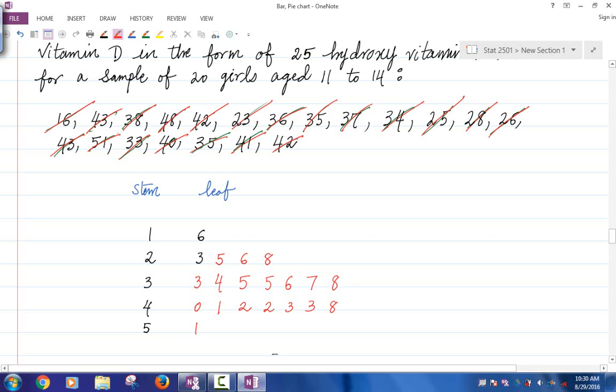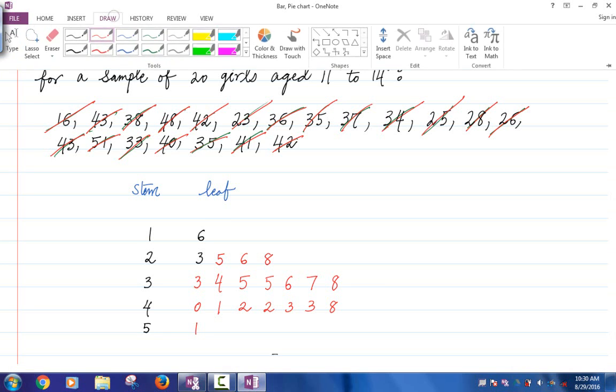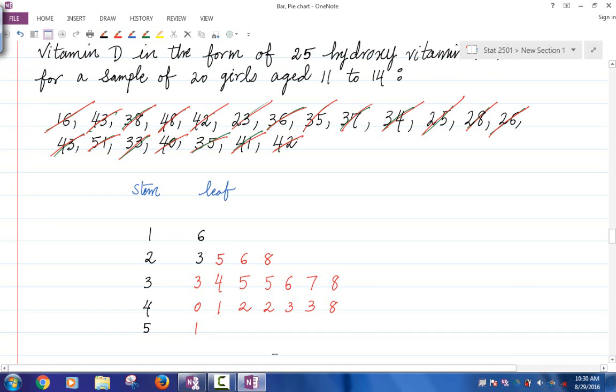So this is the stem and leaf plot. Usually, you would also want to put a vertical line in between the stem and the leaf. Note that in order to make this diagram, I'm using the actual data values.